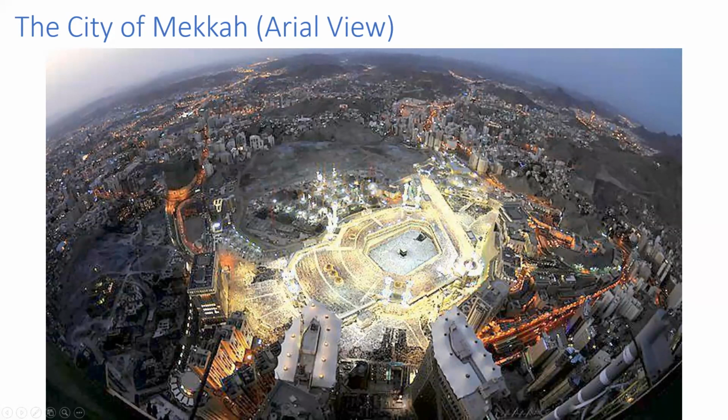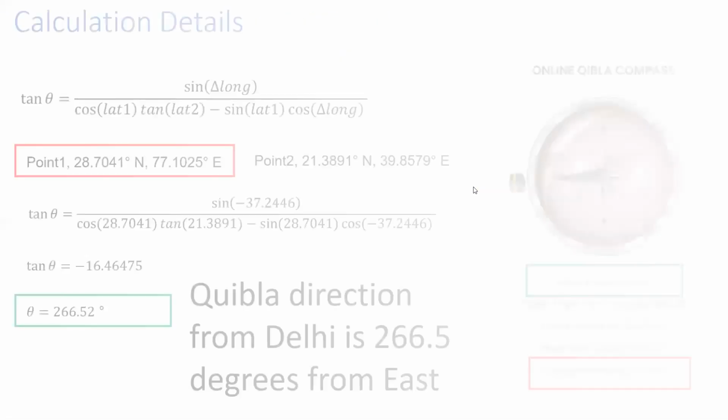And for those people who are in other parts of the city, it is not mandated to exactly face that building, but facing towards the Masjid al-Haram is more than sufficient. And for people like us who are very far from the city of Makkah, it is more than enough if you simply face toward the city. So this much accuracy is required in positioning yourself while you are offering salah. So this is the significance.